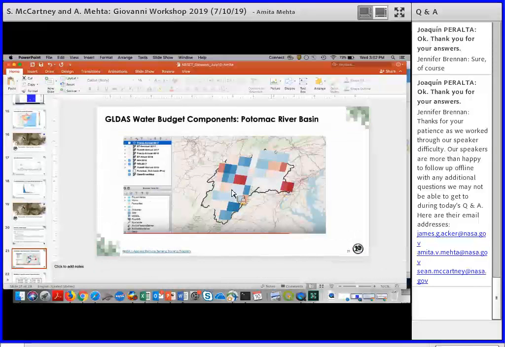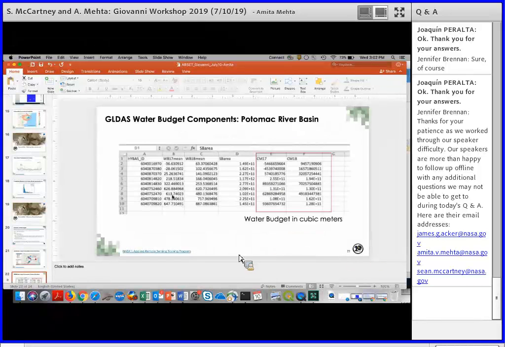So what you see here is actually the water budget for 2018, and then there is 17 that I will show in terms of this Excel table. GIS allows you to go through these subbasins and basins. So we did this water budget analysis for 17 and 18, and this is the area of the basin.